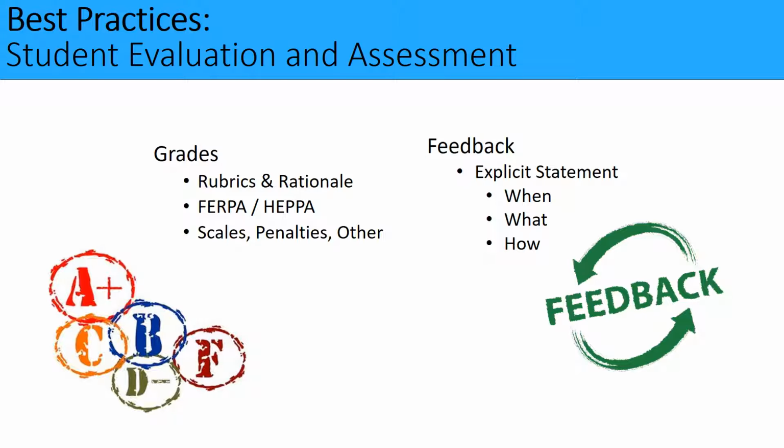When establishing grading policies and procedures, explicit rubric, rationale, and characteristics should be provided for each graded assignment. The grading policy should include a grading scale, penalties, as well as extra credit points or participation point allocation. Define course procedures and reporting grade information complies with FERPA and institutional regulations on reporting grade information to students.